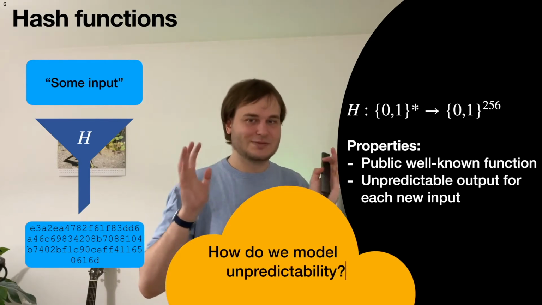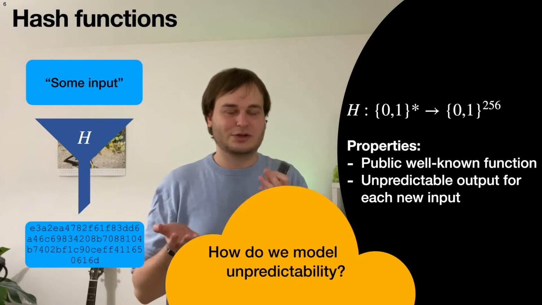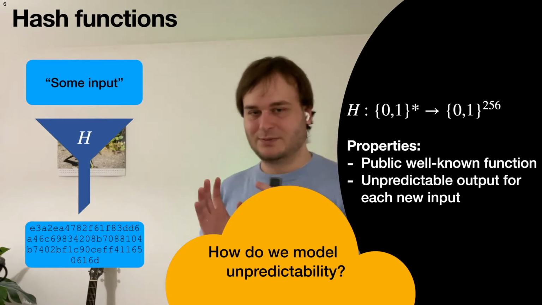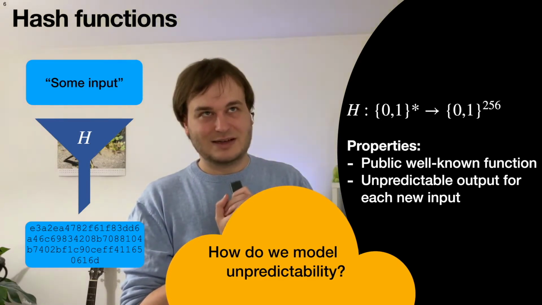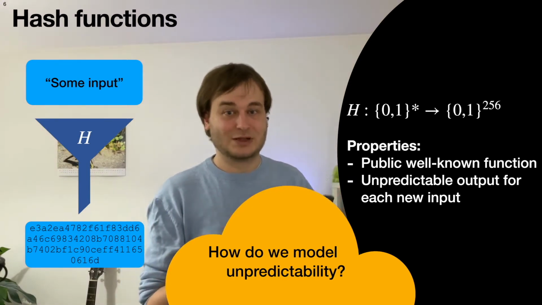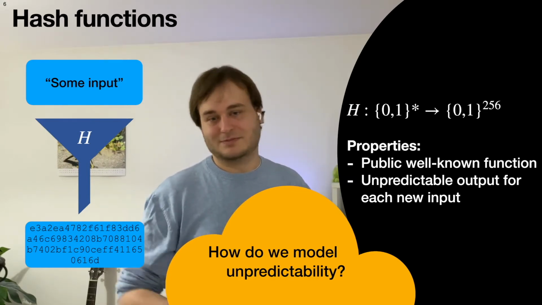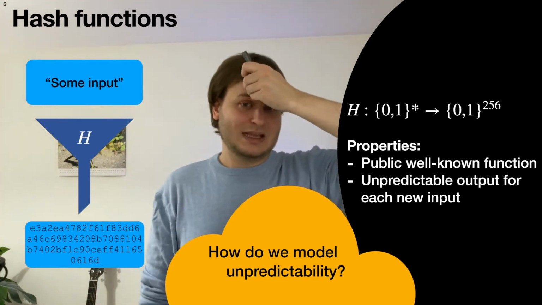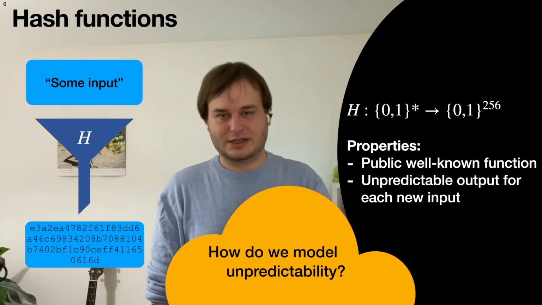This is kind of the intuition. So this function is so chaotic that the output looks unpredictable, or is kind of unpredictable and looks random. But how can we model such a thing? Because it's a public, well-known function. So in a way, there is a really easy way to predict what the output of the function will be: to just run the code and evaluate what the function output will be. And ta-da, we know what the output will be. So we need some modeling to kind of encode this property into these functions.